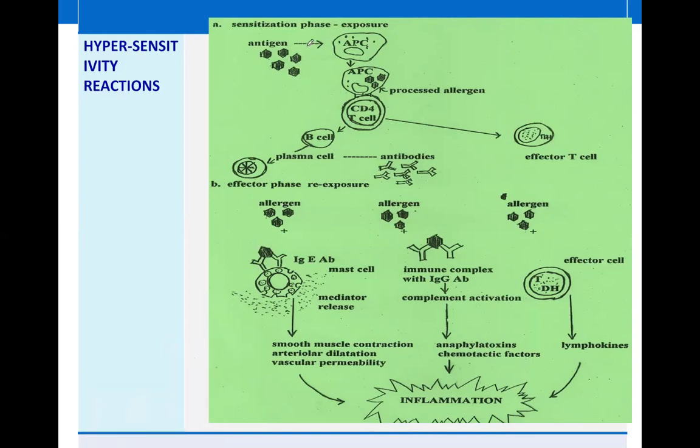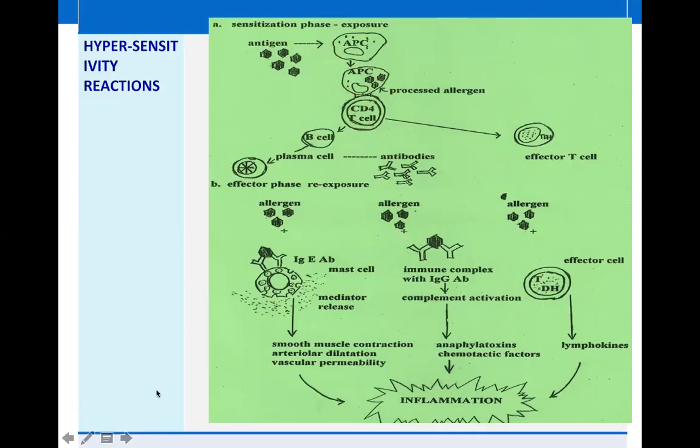allergen, no? This antigen or allergen will be presented to the APC, and as I've mentioned a while ago, this processed allergen inside the antigen presenting cell will stimulate the CD4 T cell, right? CD4 lang. This CD4 T cell on the first exposure will be stimulating the B cell to differentiate to plasma cell. So you already have antibodies against the first exposure. And the other differentiation of the T cell will be just the T cell effector. So meaning that's the first exposure.